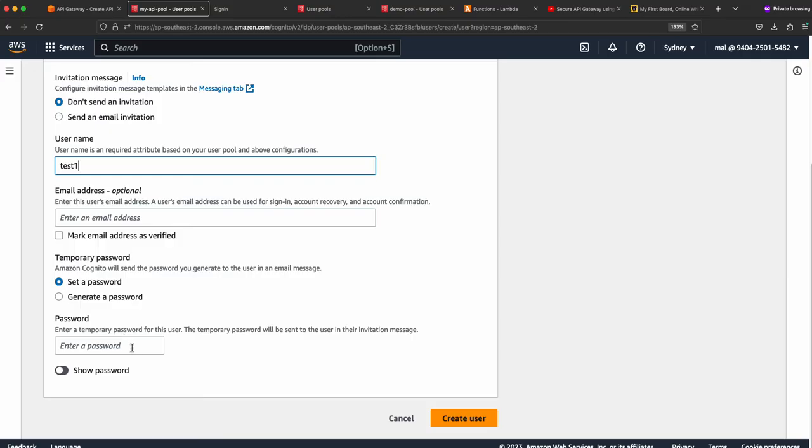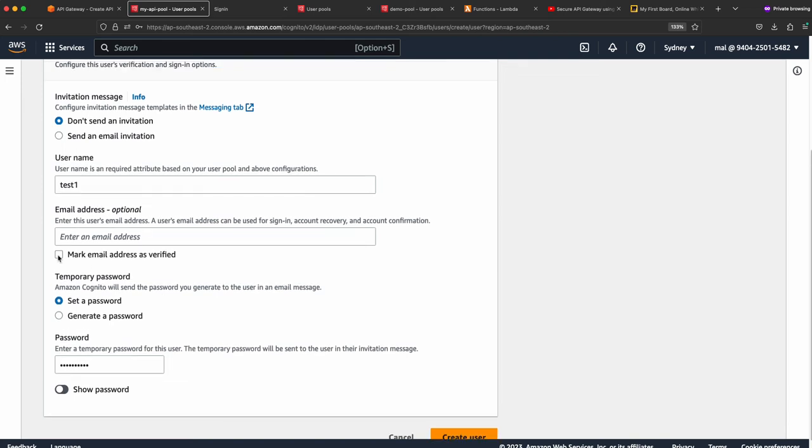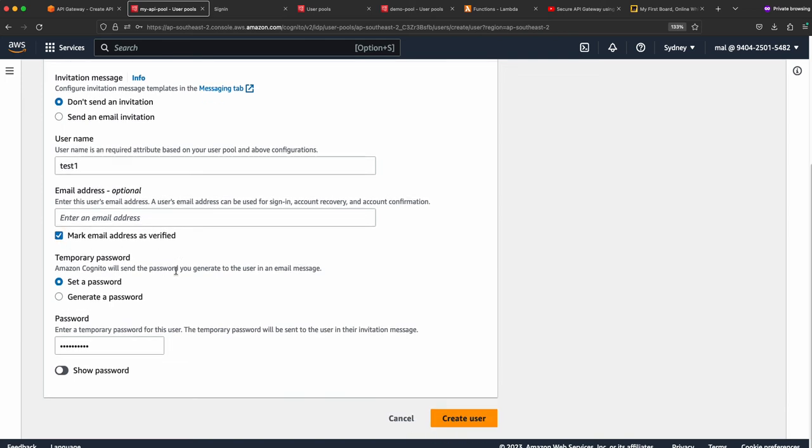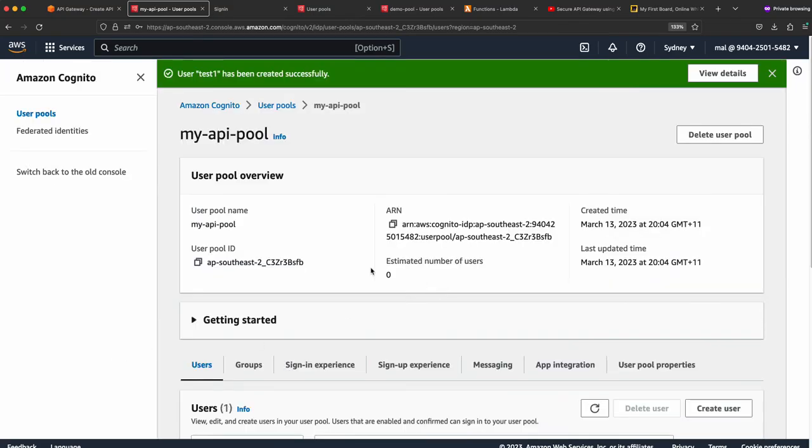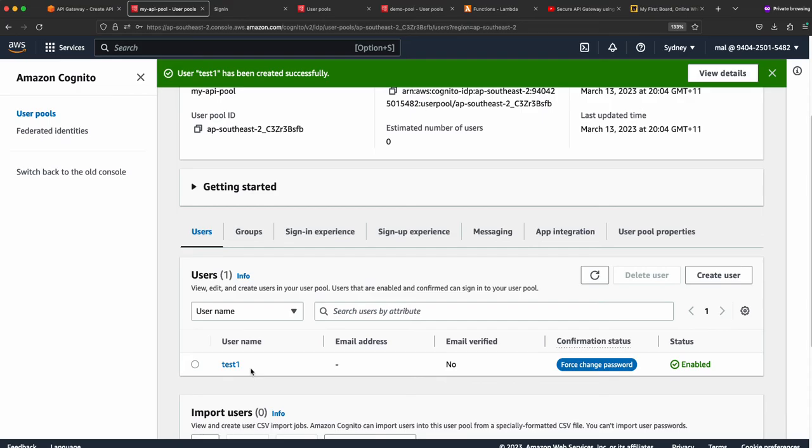That's the secret password you saw already, right? Okay, that's fine. I'm going to mark it as email verified, otherwise it shows pending email verification. I don't need to do email verification. Then click on create user. Right, we got a user created.